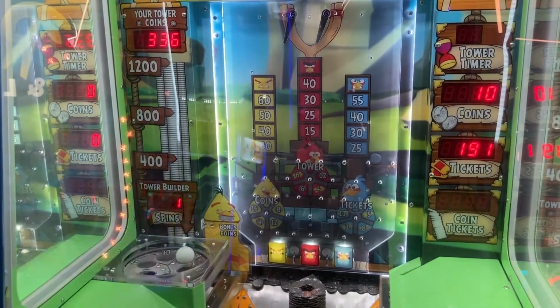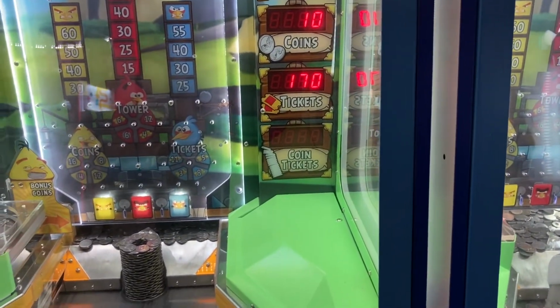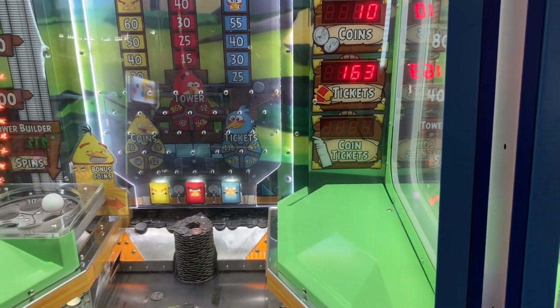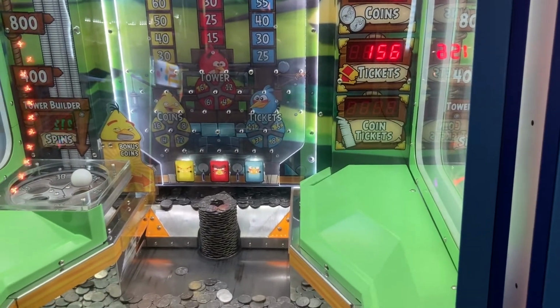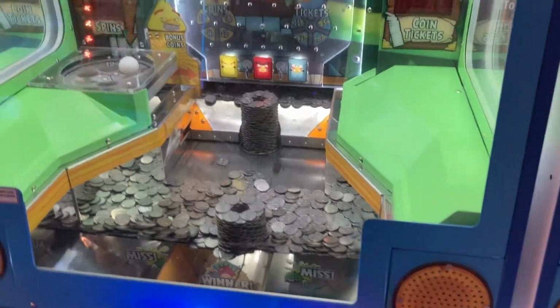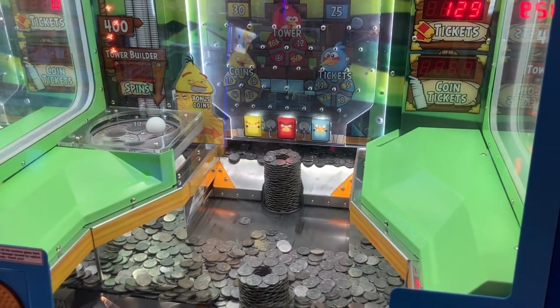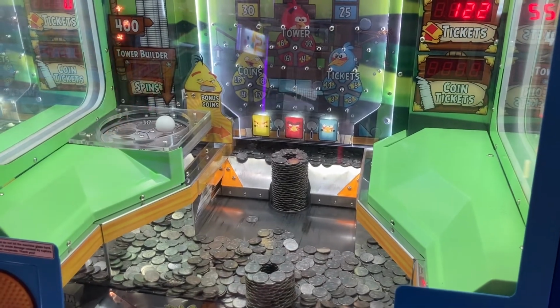And that tower at 336, so you can see it building up there at the back. We've got those tickets counting down from the jackpot we won just before, so we've absolutely crushed it winning that 800 tickets straight off. We've got that little tower just hanging over the edge there, and our tower being built up at the back. So that'll keep spinning for a little while. Let's see how big we can get.